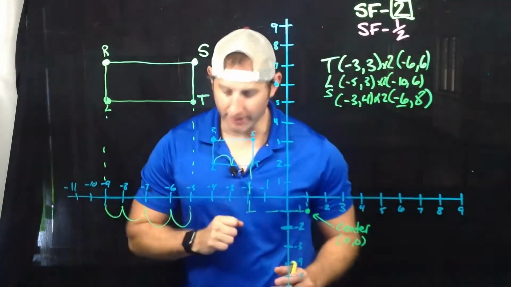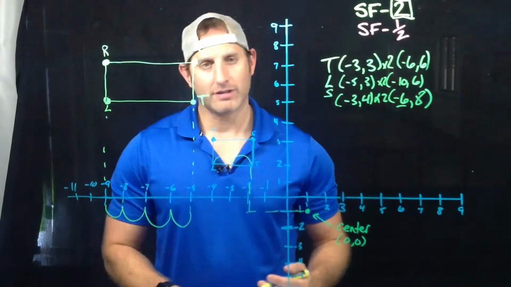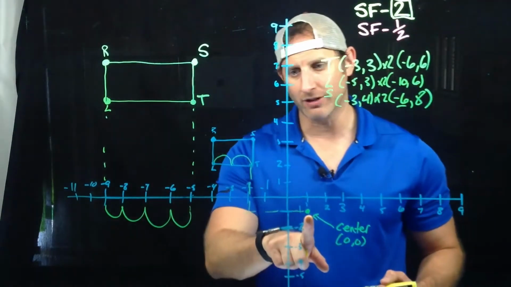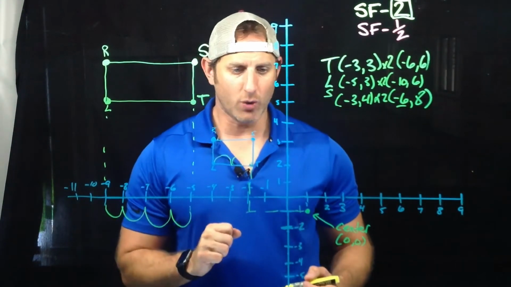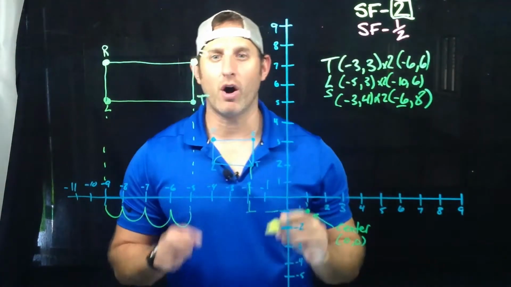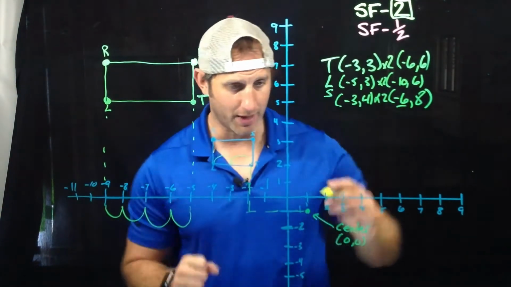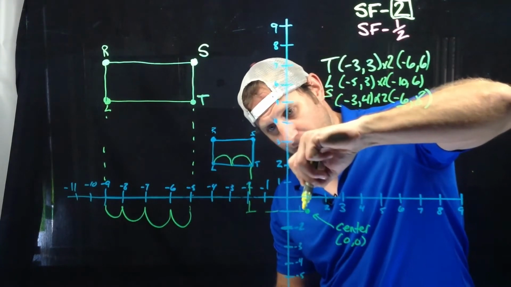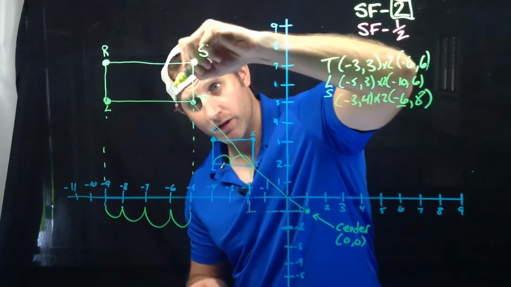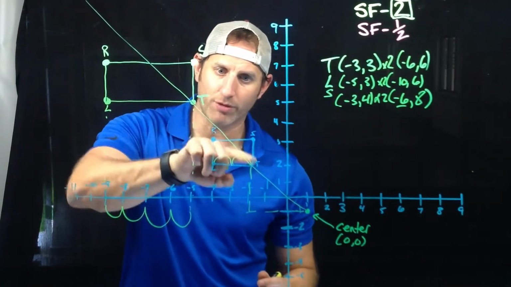Now there is also another thing that I can show you here. It's going to involve me drawing straight lines. Unfortunately, I don't have a ruler, so I'm going to draw this the best that I can, but I want you to notice something. If I start and draw diagonal lines through these points, you are going to notice that all of these dots or vertices are going to end up on a diagonal line away from center through the original. Okay? Watch what I mean. So if I take this here and I go through T and keep going through T, it's not the best diagonal line, but you can see that T and T are both on the same diagonal.